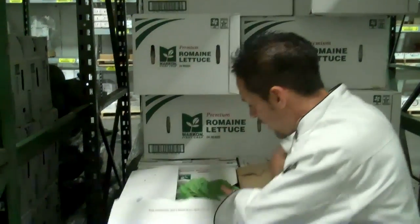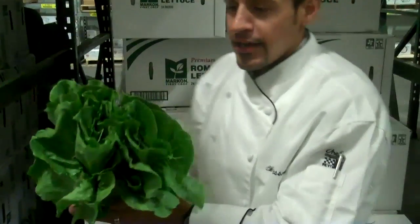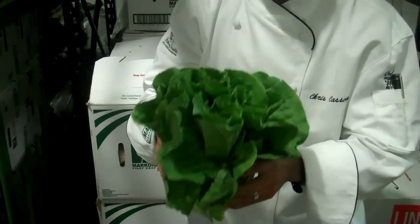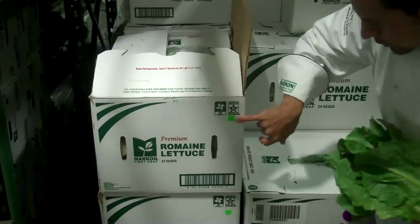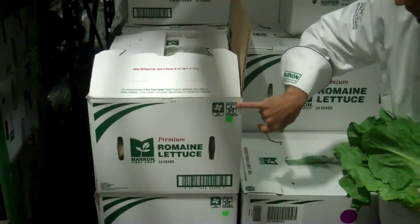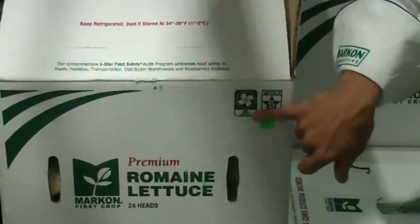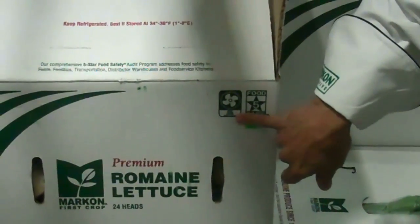We're back from Salinas, California to Denver, Colorado where you're down in the Shamrock warehouse. Here we have the romaine lettuce that was recently harvested out of the field. As you can see, it's not washed, it's not processed — this is how it's going to come to your back door. There are 24 heads to a case and as you can see on the box, we've got our full trace back code as well as our five-star food safety program. The new boxes are going to have a little icon on them to determine where in your cooler they should be kept to ensure that you get the full shelf life out of each of these items.